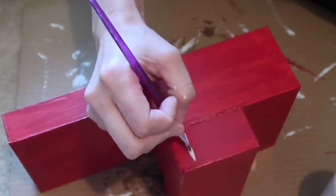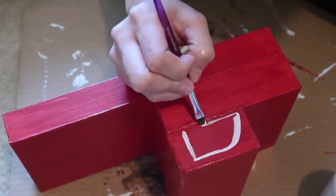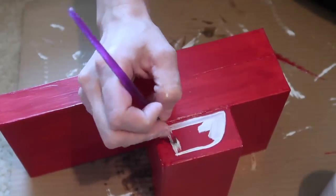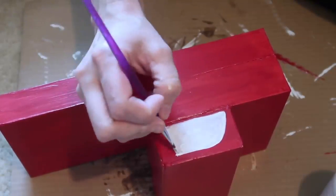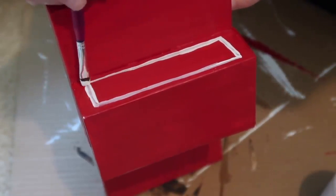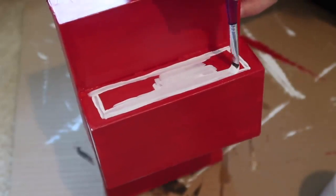Now I'm just drawing on the windows and lights using Waverly chalk paint in white once again. I have pretty shaky hands so this does not always work as well as I'd hope — I cannot stay in the lines and I cannot make a straight line to save my life. But overall I think this turned out super cute.